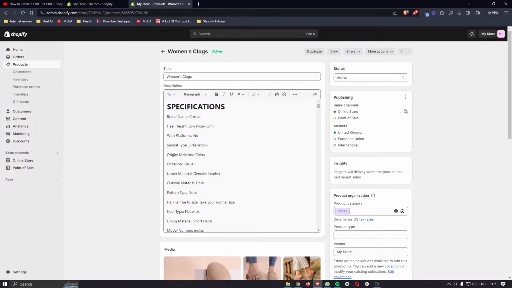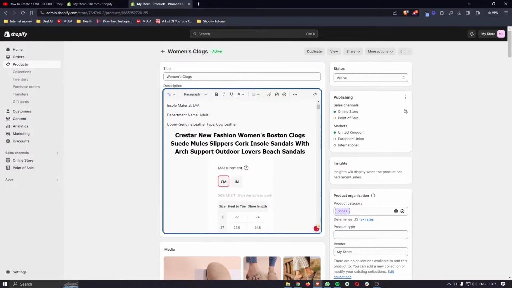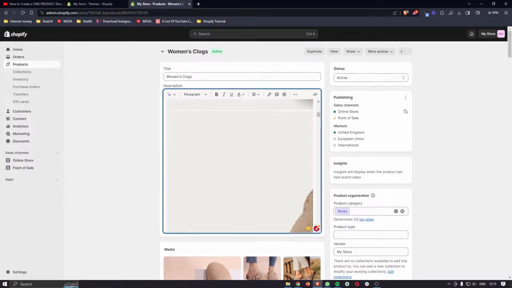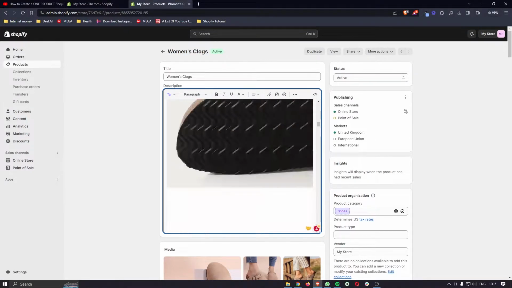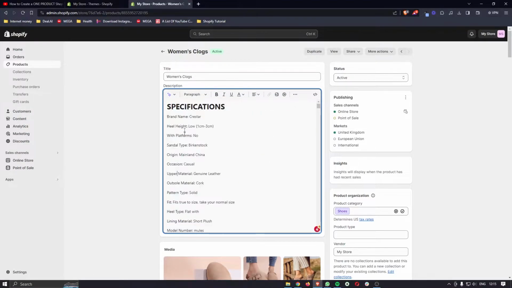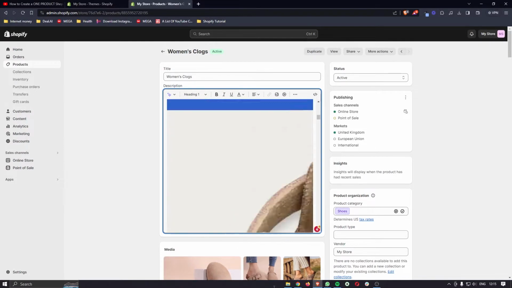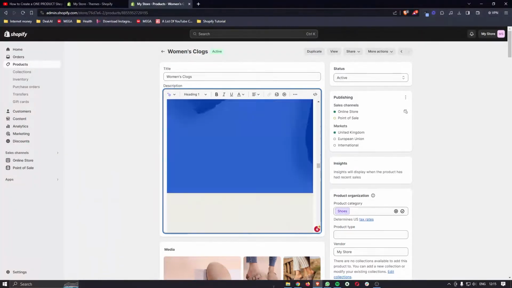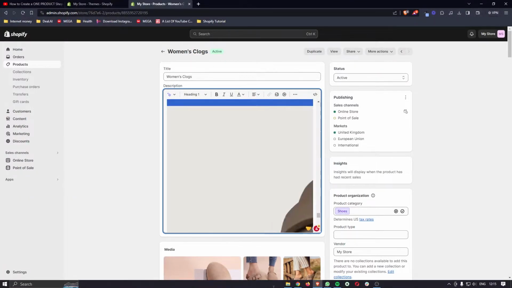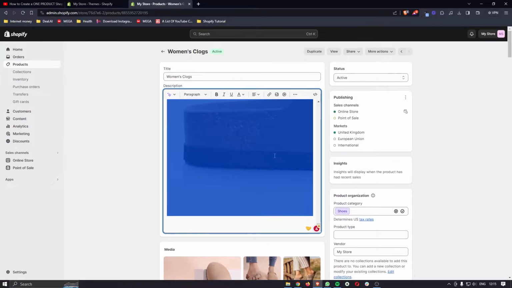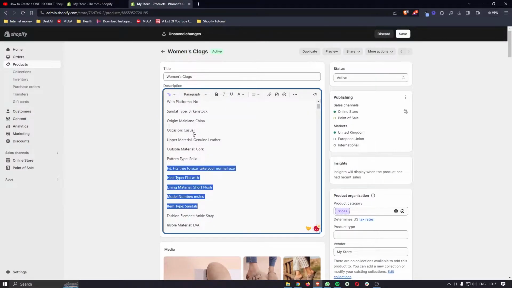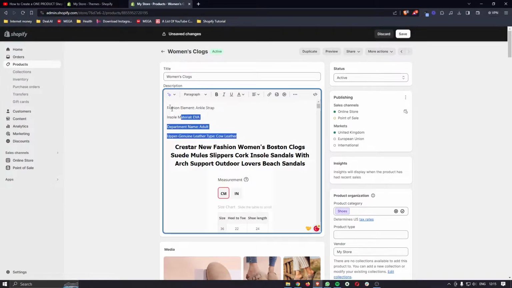However, what we want to do is, as I say, once you have all of your products right here, if we go ahead and click into one of these, you can see that the description right here is absolutely horrible, and this just does not look professional at all. So what you actually want to do is you now want to go into all of your items and delete all of the description that is in here already, because this just doesn't look professional, and nobody is going to buy from a description that looks like this.